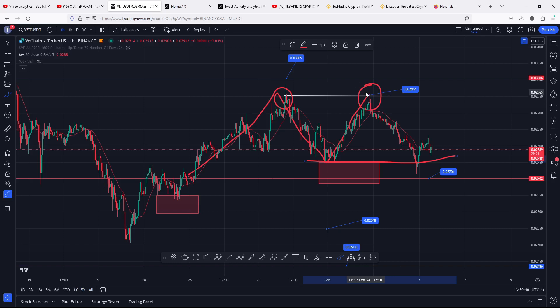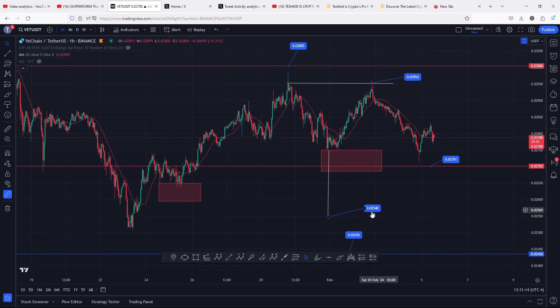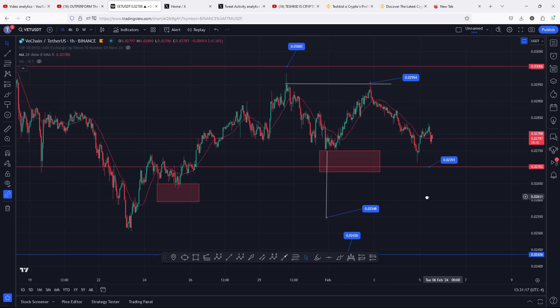I said in my previous videos that the moment we lose the 0.0275, I will be watching for a more bearish move as we break out of this chart pattern. The 0.0275 is a significant area of support we need to continue holding. The minimum target for the double top can be calculated by measuring the height between the tops and the neckline, then placing it below 0.0275 — giving a minimum target of 0.02548 as our first target area.